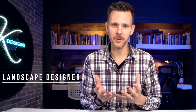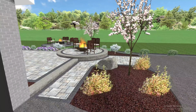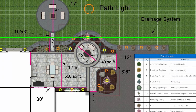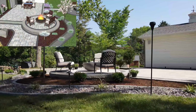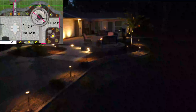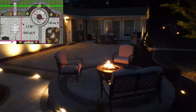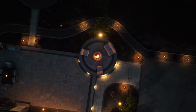Get somebody to help you. I'm talking about a landscape designer. I'm talking about your secret weapon. This is the person that's been doing this a long time. They know how to do software. They know how to put all of these pieces together that are gonna address any challenges that you may have in your yard and visually connect. They're gonna put it together on the budget that you're comfortable with. They're gonna know that this fire pit is a better option so that you can get this furniture that you want, so that you can have enough patio space to put it all together.